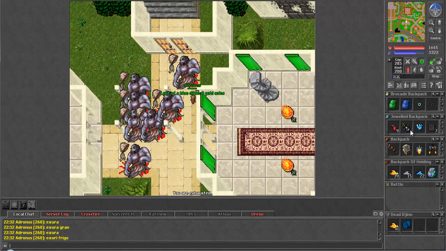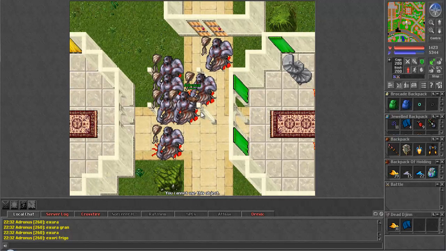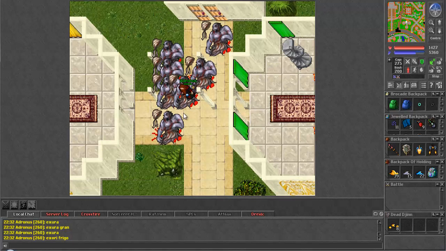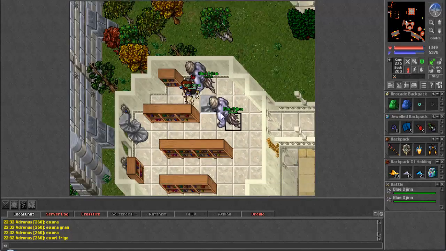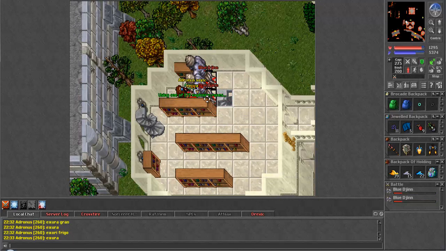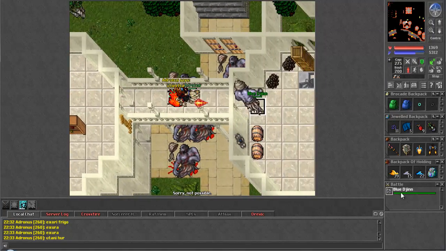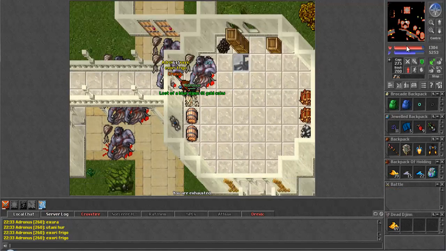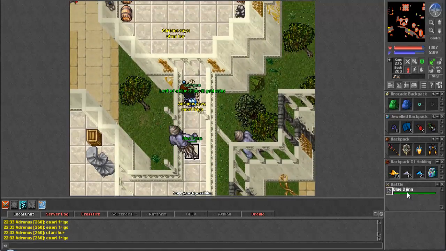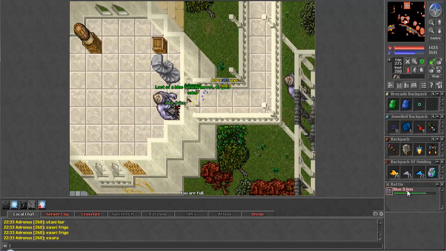81 gold in the carrot, another blue piece of cloth, and let's put the nice stuff up front. Another blue piece of cloth. And another carrot. Alright. So, time to go take out the rest. And 123 gold between the two of those. 67. 61. 43. So they definitely average, I believe they average out at a little over 50.